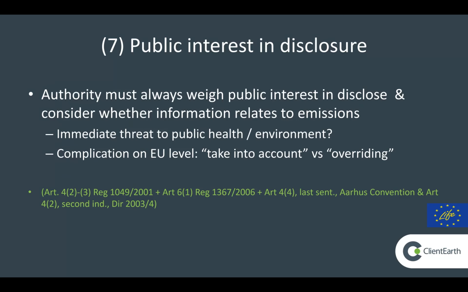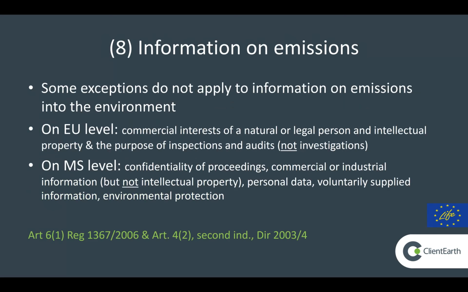It's of course difficult to establish that it has done this weighing exercise in a wrong way. Substantively, there's also not a very good indication from the court on this. One would assume that if there's an immediate threat to public health or the environment, this might tip the balance in favor of disclosure. And there's another aspect here that I won't go into detail on. This is a bit complicated on the EU level. There's a difference between taking into account public interest and overriding public interest for some exceptions. But that would go into too complicated terrain for now. In any event, there is an obligation to always take the public interest into account as long as the information is environmental information.